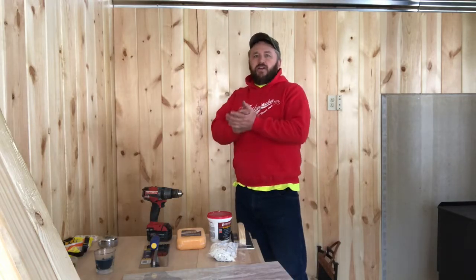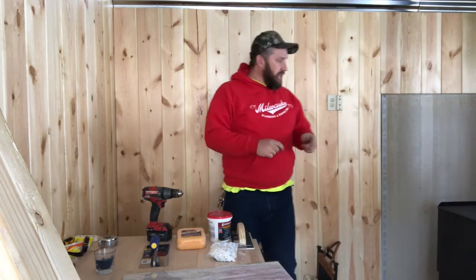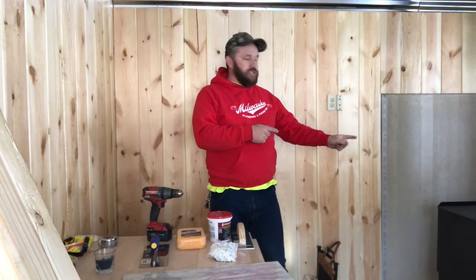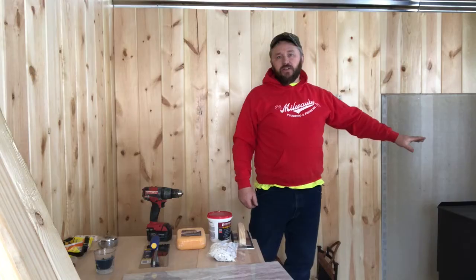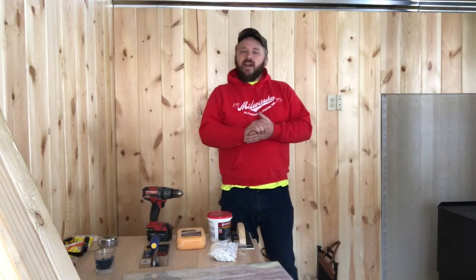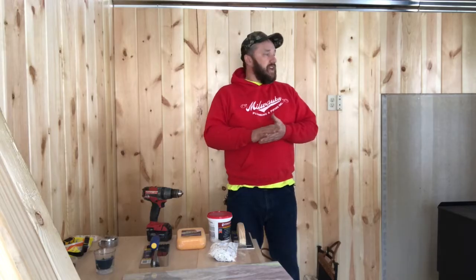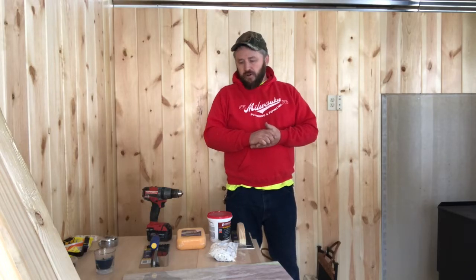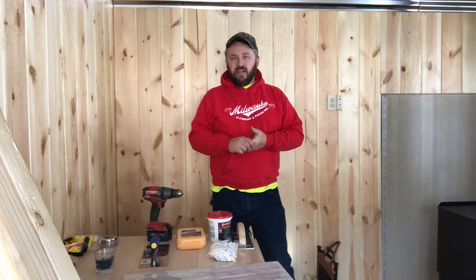This week we are going to address something that I should have probably addressed last fall, but we ran out of time, and that is next to me to the left, which is kind of out of screen. You can see the concrete board. I have my wood burning stove here, and along with having a wood burning stove, obviously you have to be safe and take some safety precautions towards fireproofing the cabin. And that's what we're going to do today.